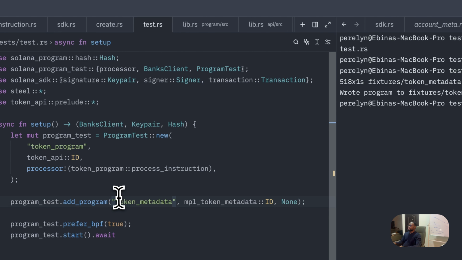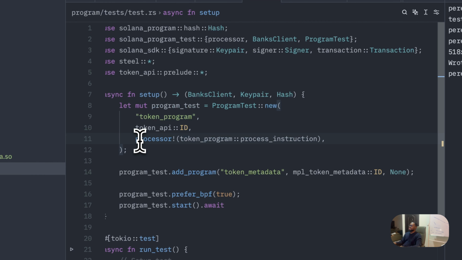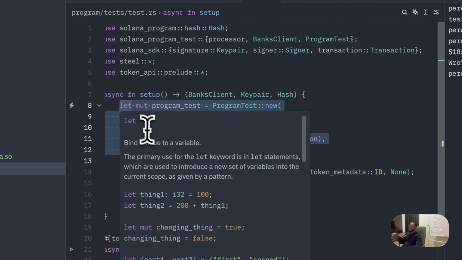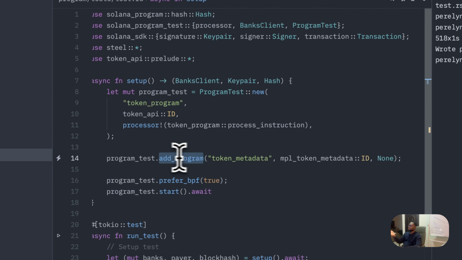Basically what we just did is add the token metadata program to our program test. Just imagine the program test is running its own local version of Solana, and on that local version we do not have the token metadata program from Metaplex. So we're adding it to our test environment.